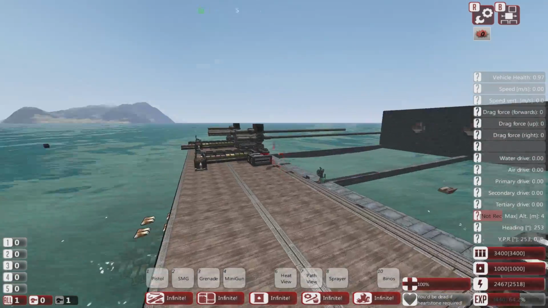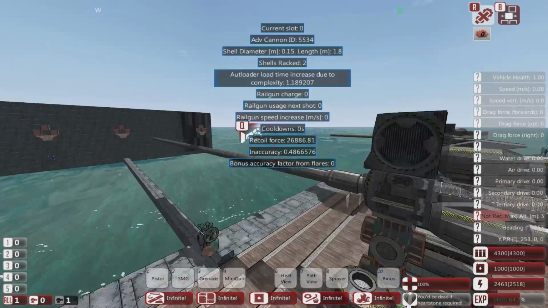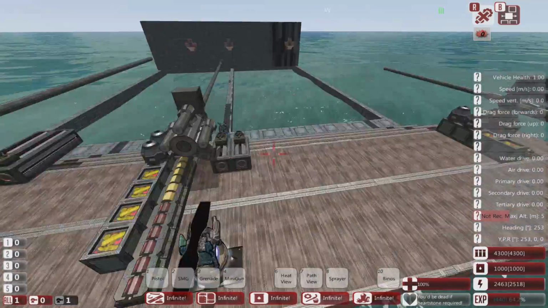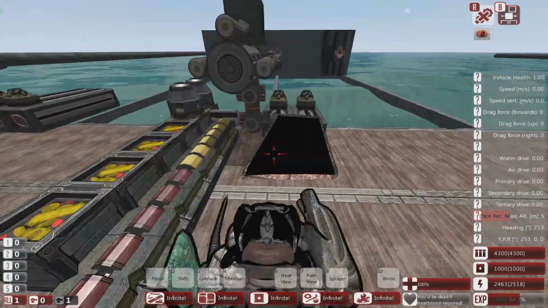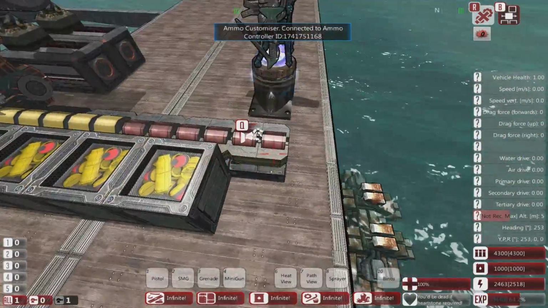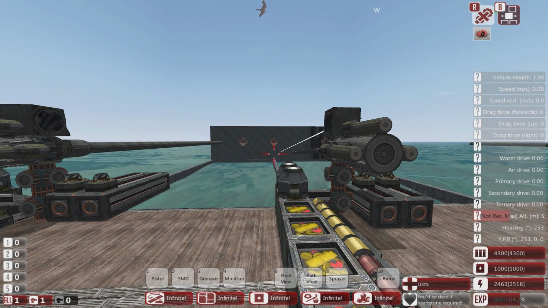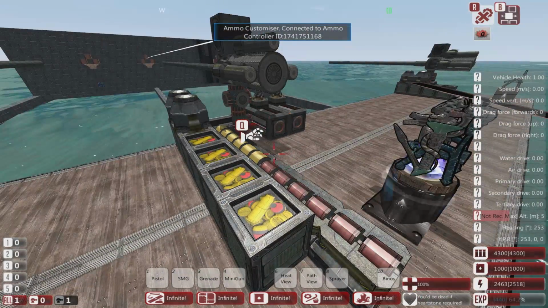Okay, let's move on to a different size of shell. We're now at the second gun on this platform, which is again a 15 centimeter, 150 millimeter gun, but we've now got a 2 meter ammo loader. What that means is we can put more complex ammo into our weapon, and we can look at some of the other potential components for our shell.